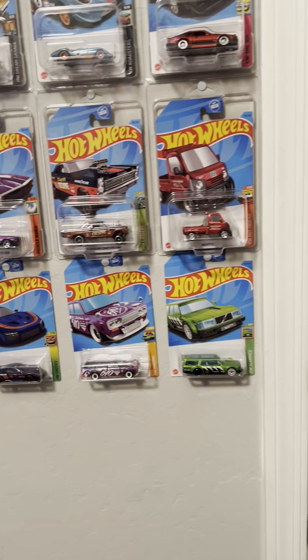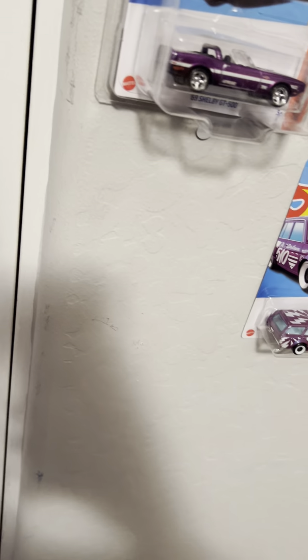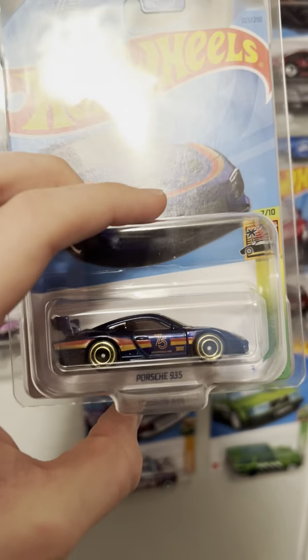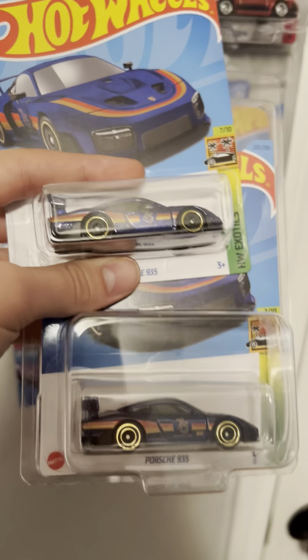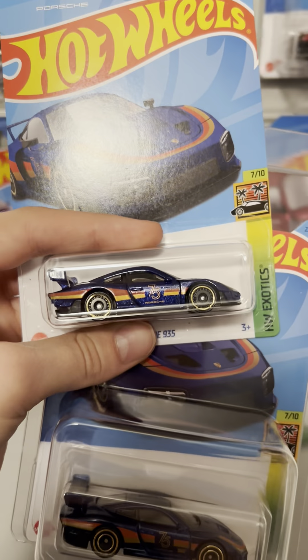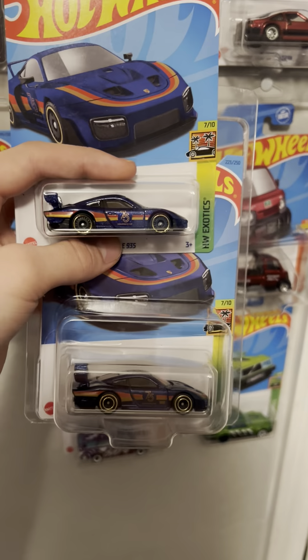Next Super I will be updating is the Porsche 935. Another Super I was really happy to get. Got it at the same store but different days. Looking at the Super compared to the mainline, it is really hard to tell the difference. You can definitely tell the difference in the paint — this one's metal flake, this one is not. Very hard to tell the difference. Ever since I've seen this leaked, I always just looked at the rims, because it's pretty easy to tell by the rims.